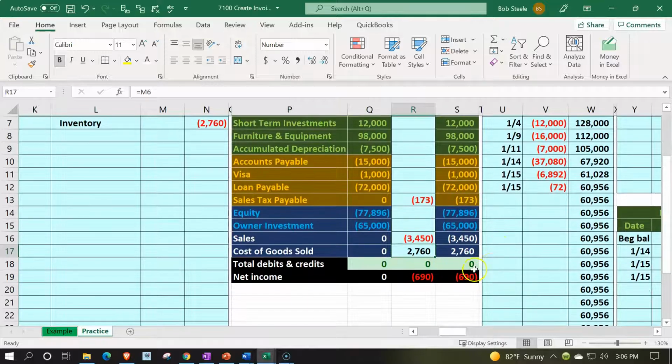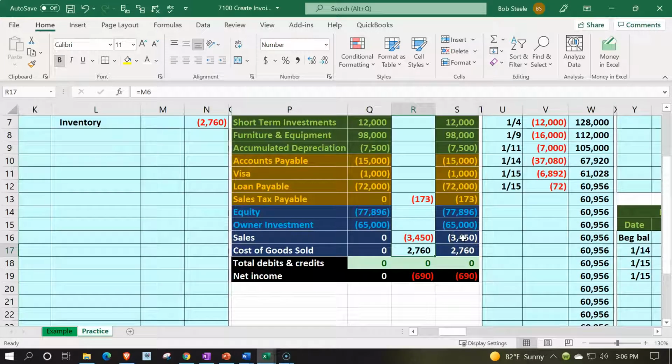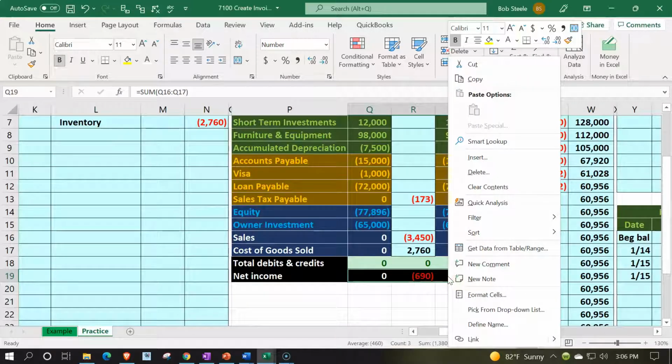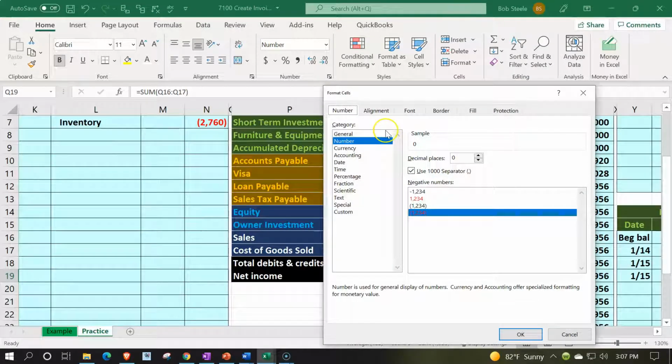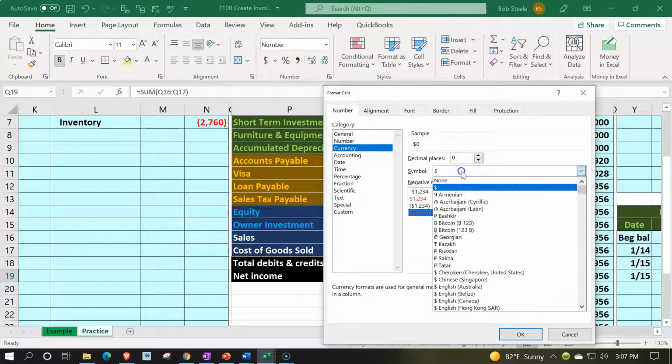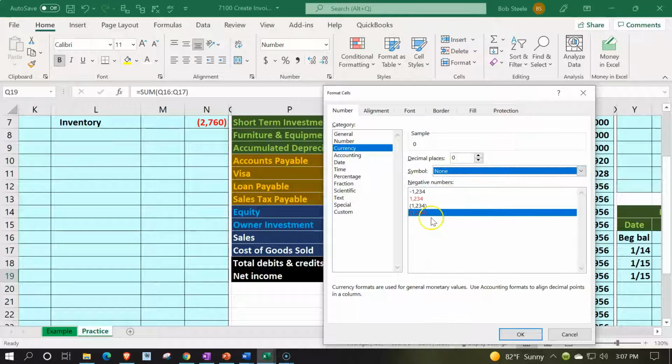And so notice that sales went up in the credit direction, which kind of throws people off a little bit. The fact that it's red kind of throws it off. So what I'm going to do is select these three, right click on it, go to format cells, go to the currency, and make it none, and I'm not going to make it red.